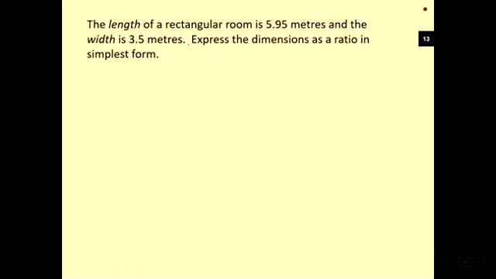Now, it was given to me in the form of length to width. I could swap them, but again, why would I? Just leave it. So I'm talking about a length to width ratio. The length is 5.95. The width is 3.5. And to be honest, I'd go to the calculator with that: 5.95 over 3.5, an improper fraction since the top's bigger, and it would spit out the improper fraction in simplest form for me. But we'll just do it manually, just in case it was a 3-part one and I couldn't use the calculator.